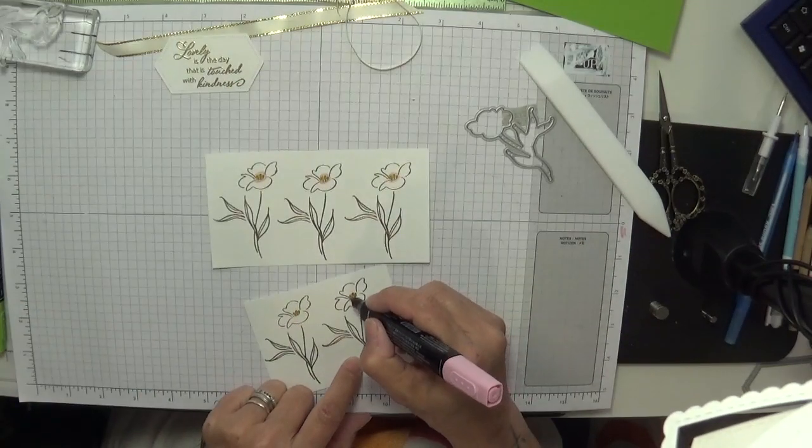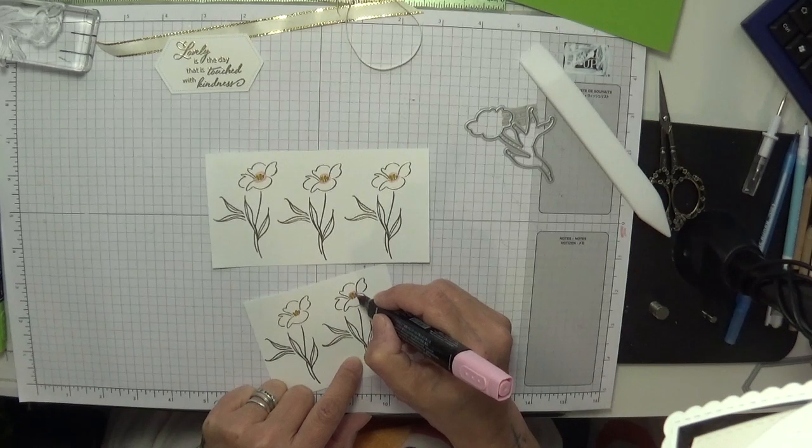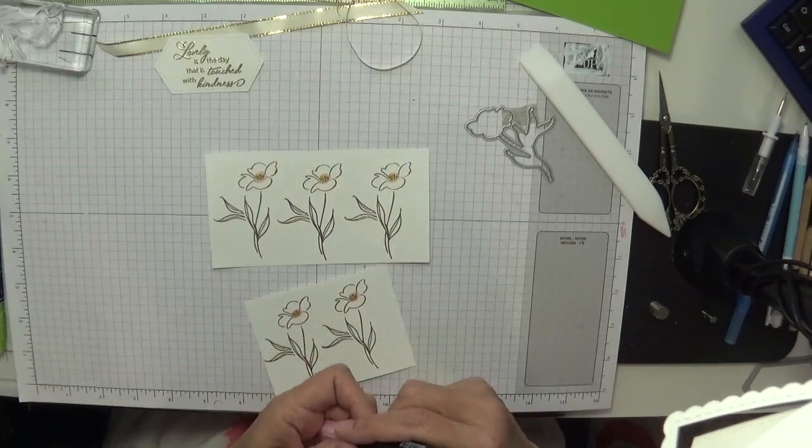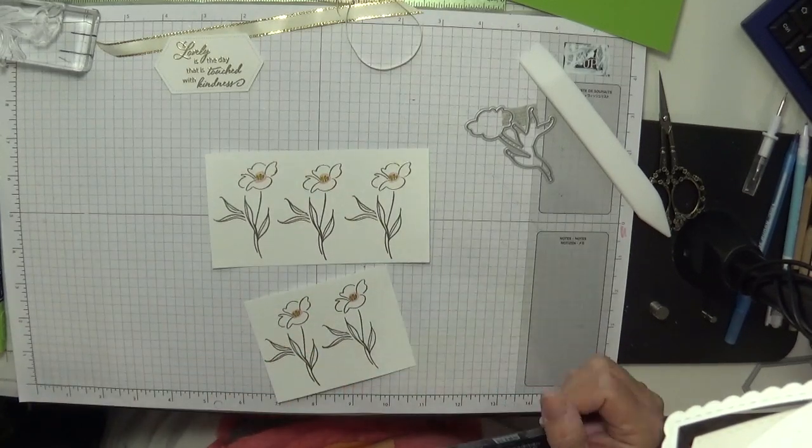Absolutely gorgeous. I've had a day today where I've had no post. I'm quite shocked.